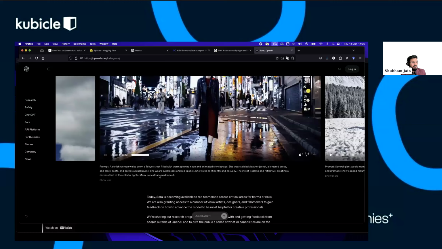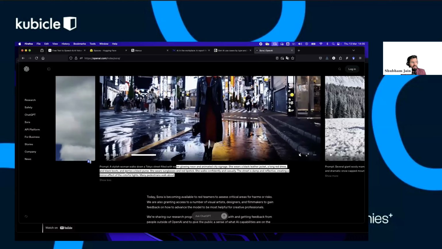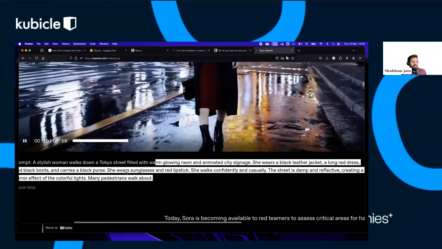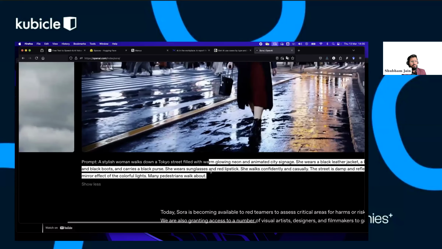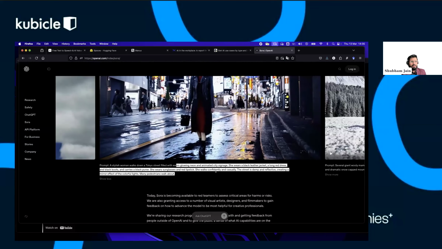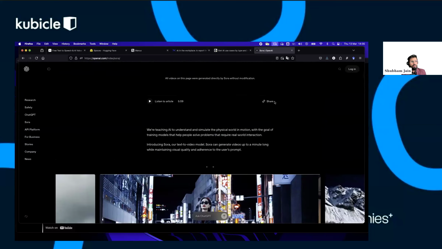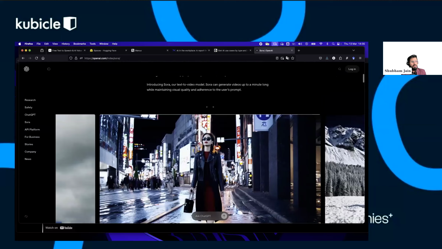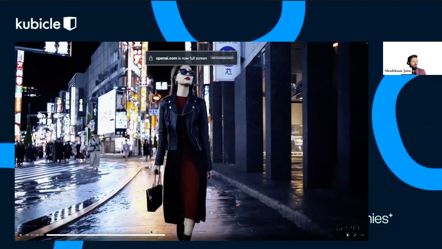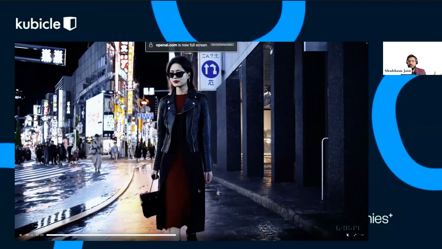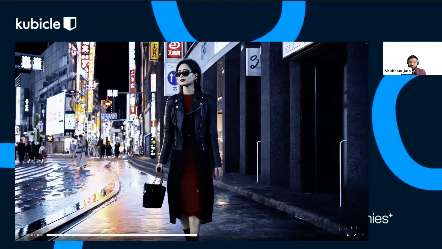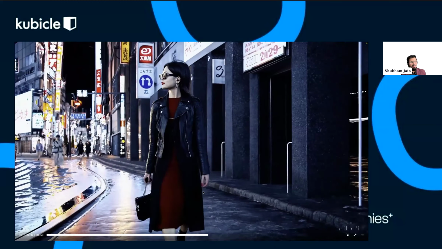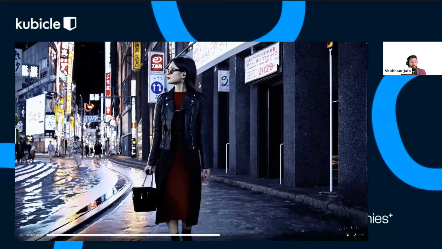So basically, this is the prompt, right? A stylish woman walks down a Tokyo street filled with warm, glowing neon lights. So this is just a 3-line prompt, not even 3 lines, but just 2 lines really. And this is the output that we're getting from that prompt. If I were to full screen this, yeah, there you go. Now, what you're seeing on the screen is completely AI generated, completely synthetic, in simple terms, completely fake, based on the prompt that you did enter.